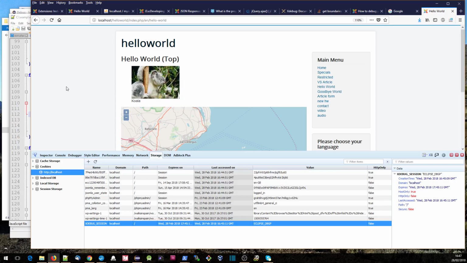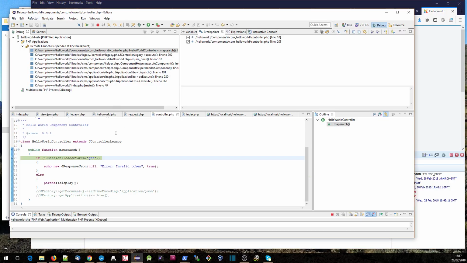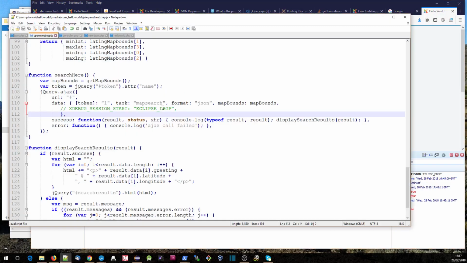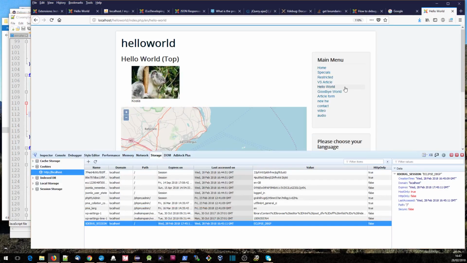If you're not using Eclipse, but you are using XDebug, then you would have to look at your own IDE and work out how can I either use an external browser which will save the cookies, or I could maybe change the code here to put in a particular parameter so that XDebug will be invoked.